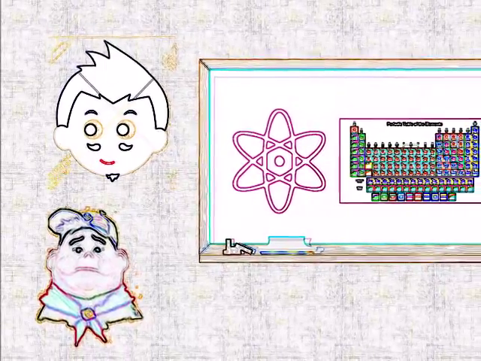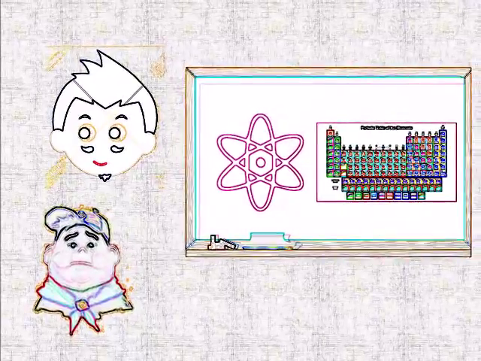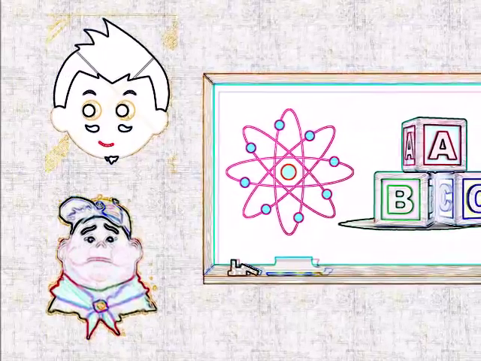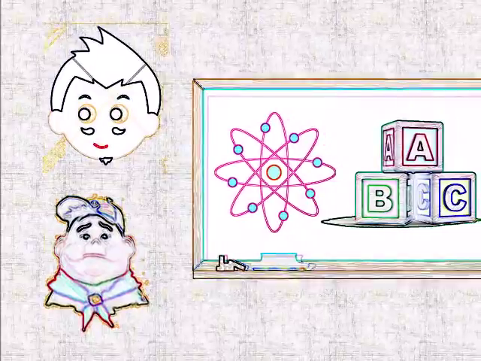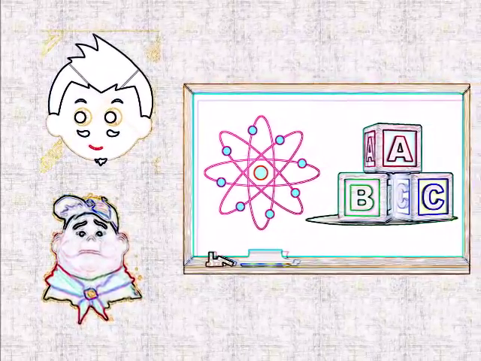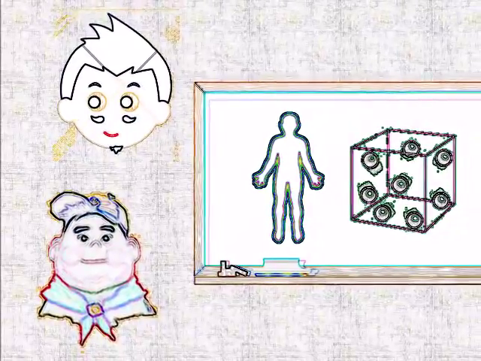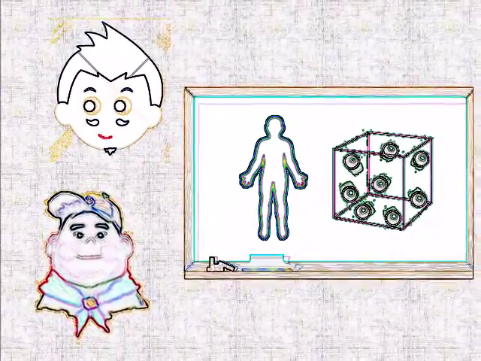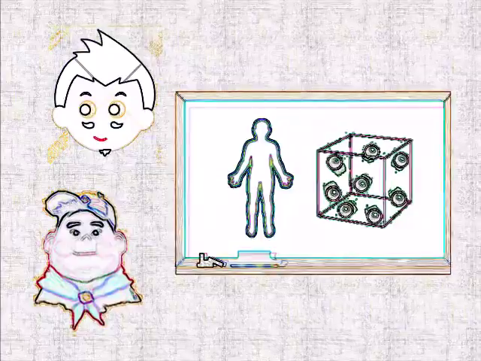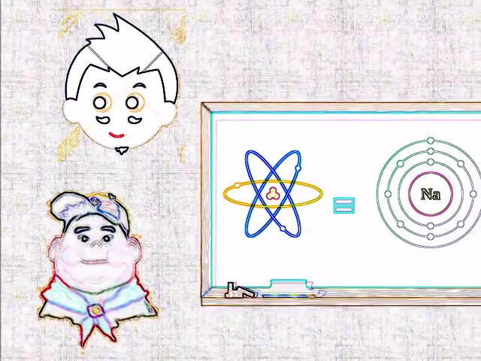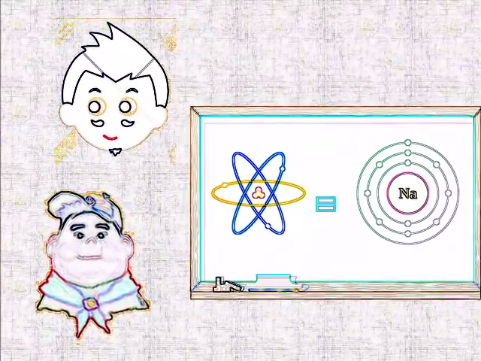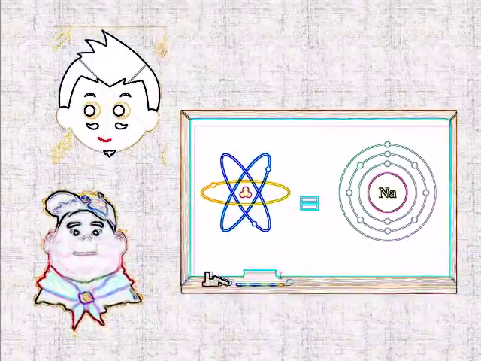He first started explaining what an atom was and how it related to an element. "You see, Robbie, the first thing that you need to understand is what an atom is. An atom is a basic unit of matter, or the building block of life." "Oh, I see. So everything that makes us and all matter around us is made up of atoms," replied Robbie. "Yes," replied Robert. "In fact, the relationship between an atom and an element is that atoms make up an element."